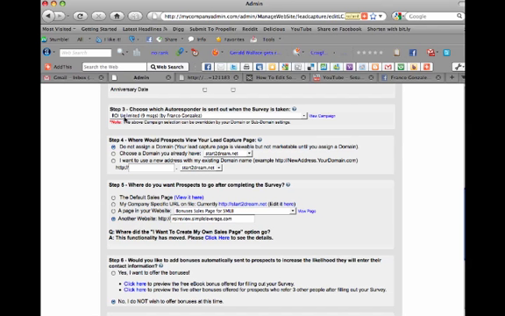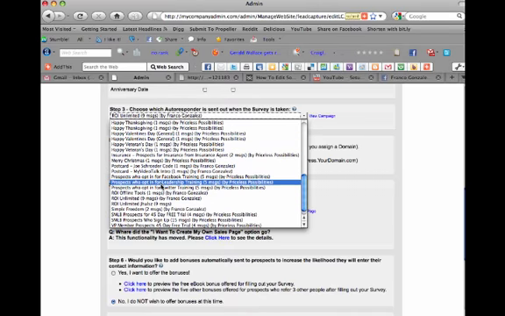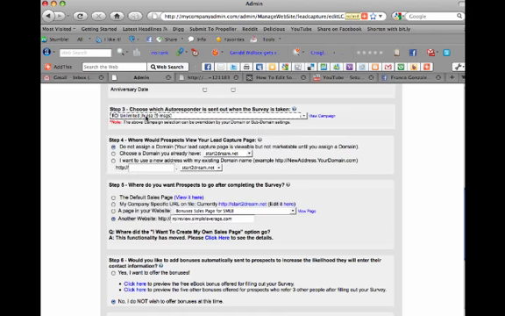It is defaulted to ROI Unlimited by Franco Gonzalez. We do not want them to receive that email campaign. Remember, we created your own. So this is where you click here, you go down and you find your email campaign that we created. This is why we do that first, right? And here it is, ROI Unlimited Jewels, 9 messages. That's the one. So you make sure that that's what it says in there. Good. That's it. Done. See how easy it is once you have everything set up?